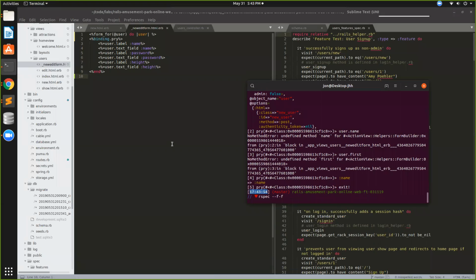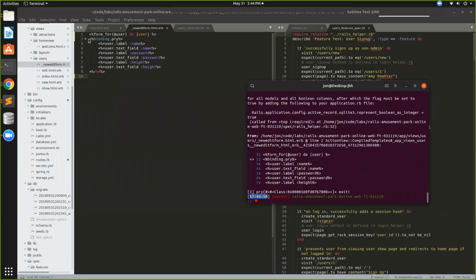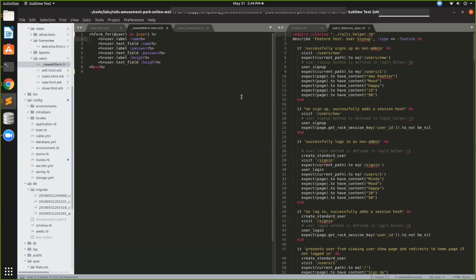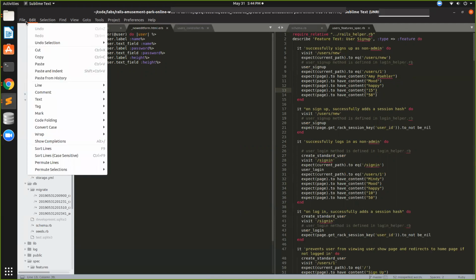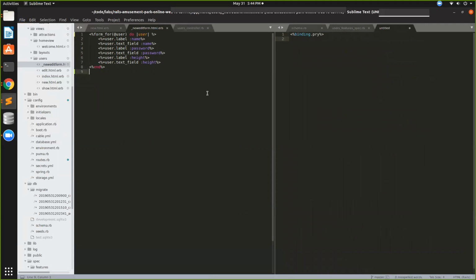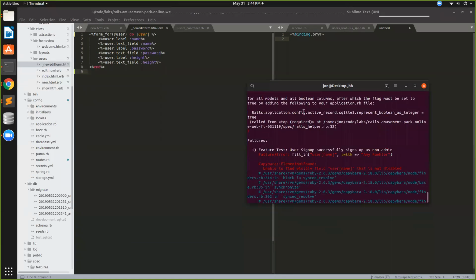It likes that. If you're passing it in as an argument, do you need it to be an instance variable? Yeah, otherwise it won't persist from the controller to the view. Oh, true. Visible field user name.